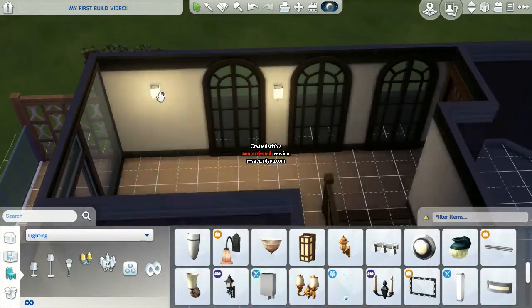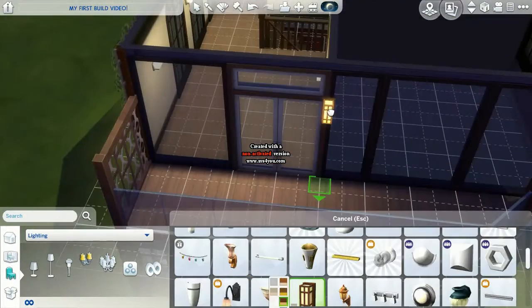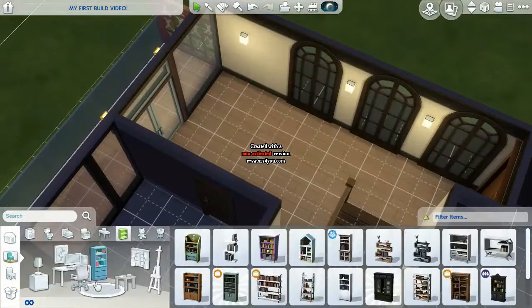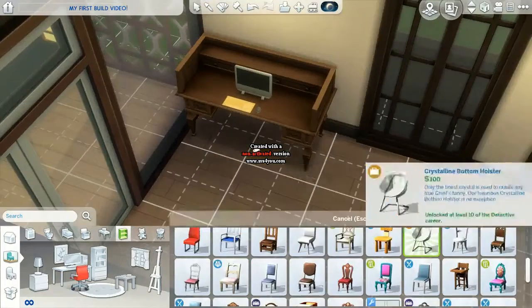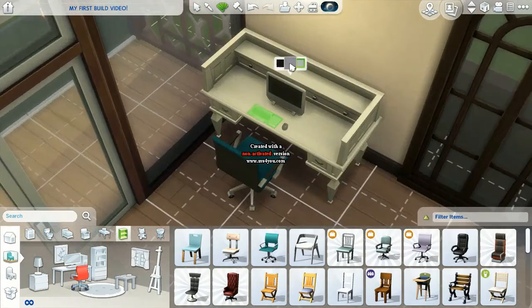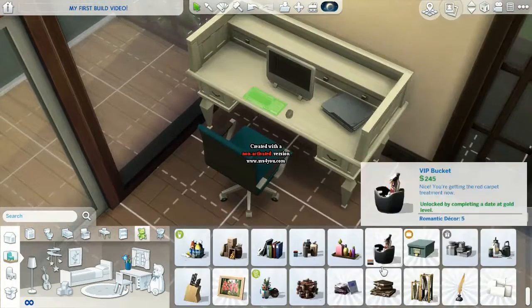I'm just putting lights around the place though. I really like those lamps that I put in the hallway, but they're so huge, so I scaled them down, and then I put some lights out on the balcony. The only thing I really put on that balcony is an easel, because I was going to put seating and stuff, but then I just kind of forgot. So you can do that yourself. You can put whatever you want on that balcony, honestly. It's up to you. Customization.